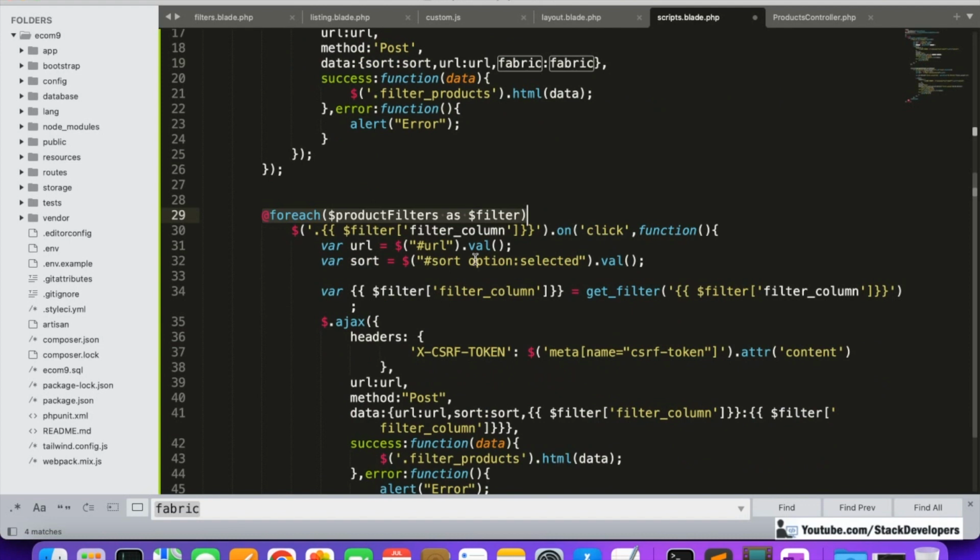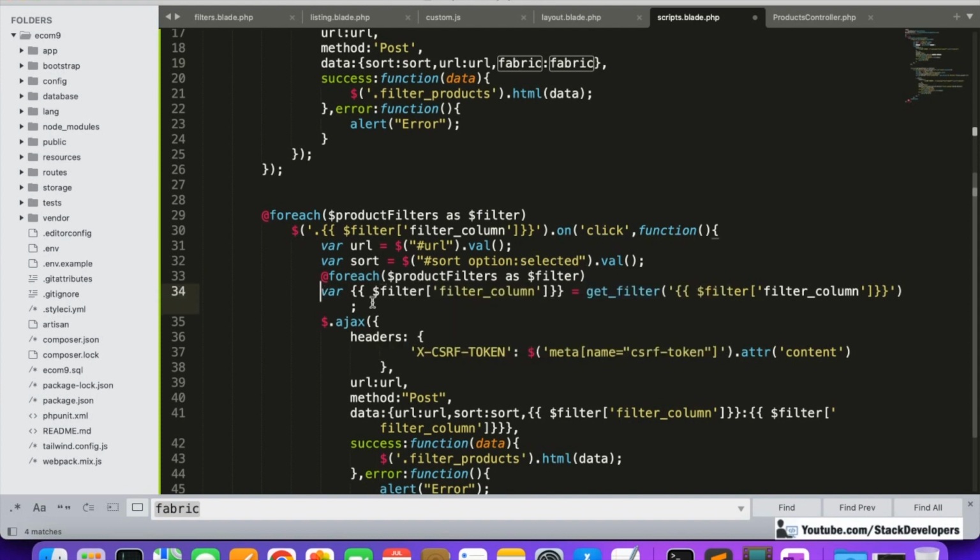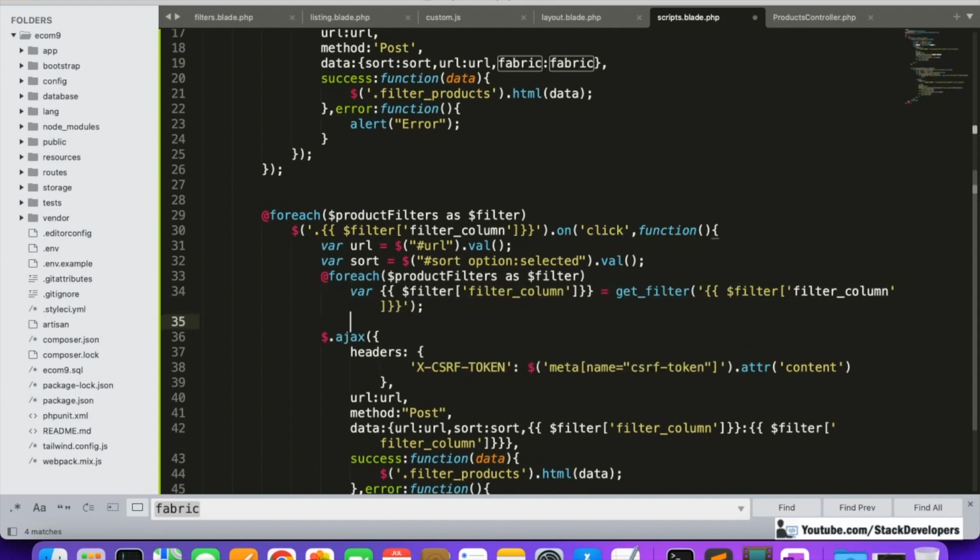So we are going to add one for each loop here, and I'm going to change this filter to filters, because otherwise it will pick that earlier filter. So I'm going to make it filters, and here also filters.